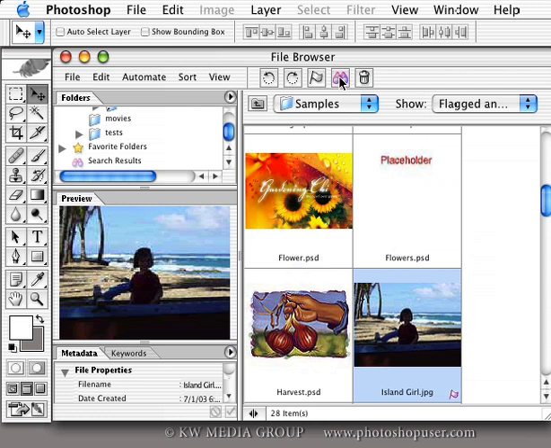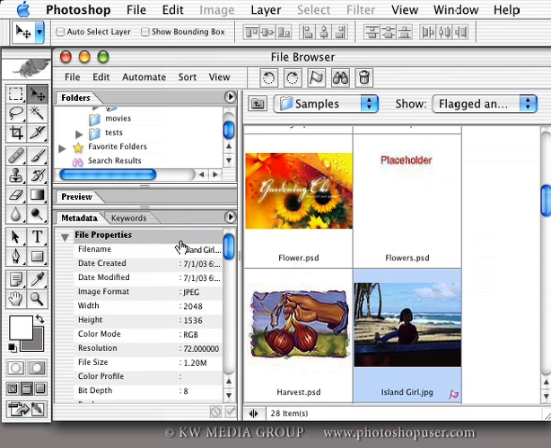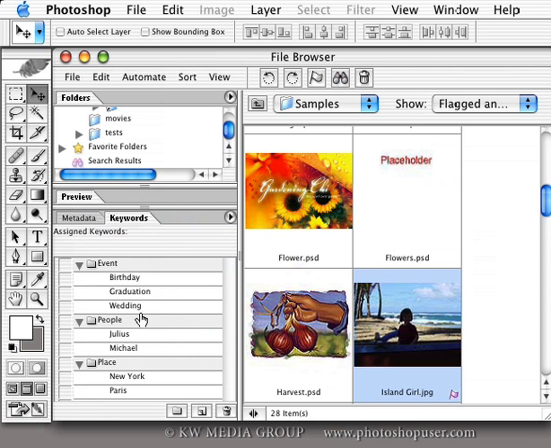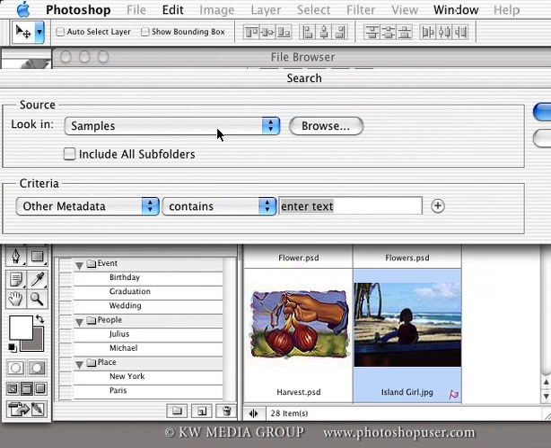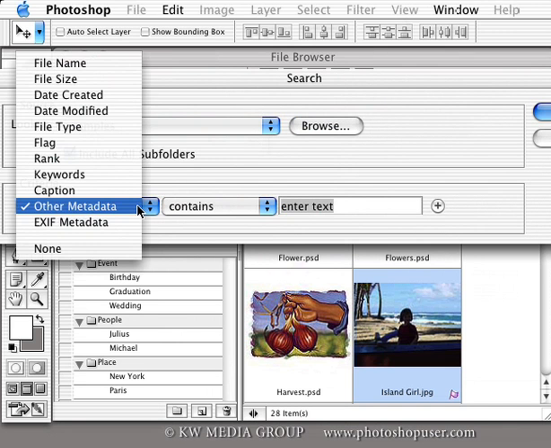There's been a real step forward in the area of searching. Down, if we look, I'll just cover up my preview for a second here to show you that there's the ability to create all kinds of keywords. They show you a few just to begin with, but you can very easily assign your own. And then when you go to search, you can search for a variety of things. You can tell where you want to look, including subfolders, and then you can use all these options for how you search.